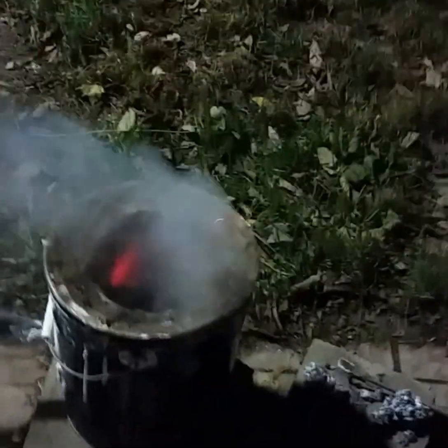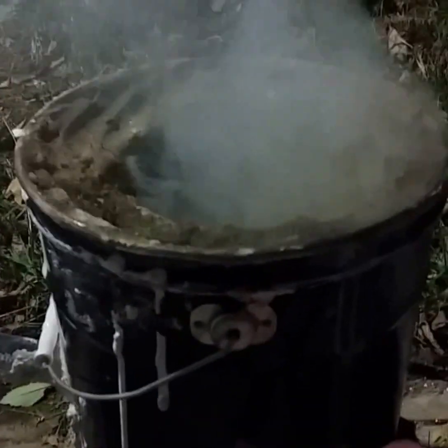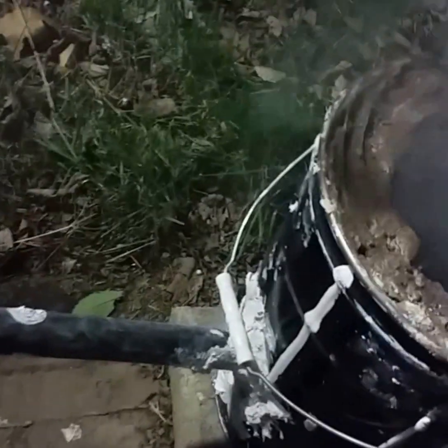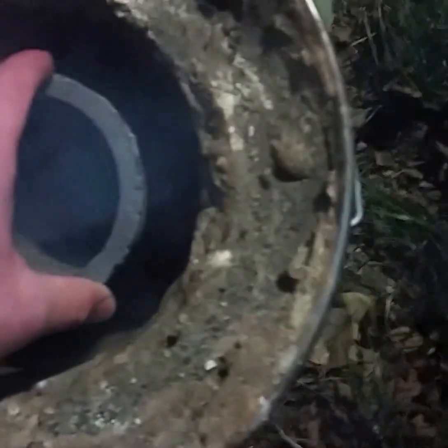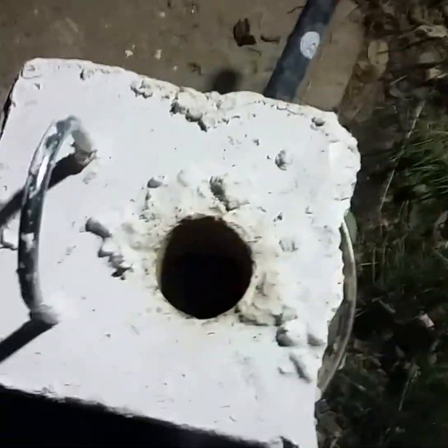Quickly I'll explain the build. It's a five-gallon bucket, and roughly halfway up I have refractory cement mixed with perlite, about 50-50. The top part and coating the interior of the refractory cement and perlite mix is a plaster of Paris and sand mixture. I just cut a hole through here and patched all the gaps with plaster of Paris. I'm going to set the crucible in there now because it's still really cold — I wanted to get it up to temp really slowly. I'll put this top, which you can see cracked on me, right on top so it can get heated up as well.